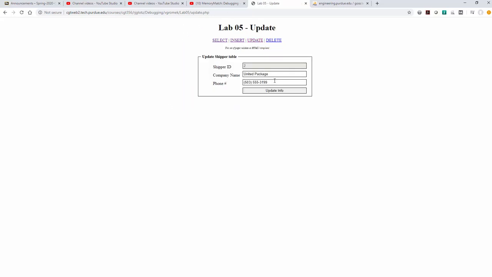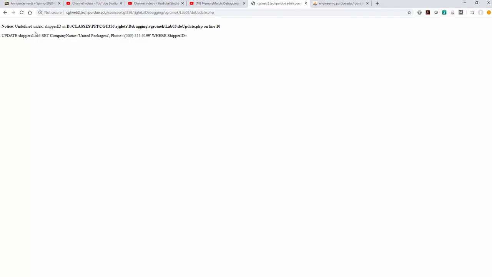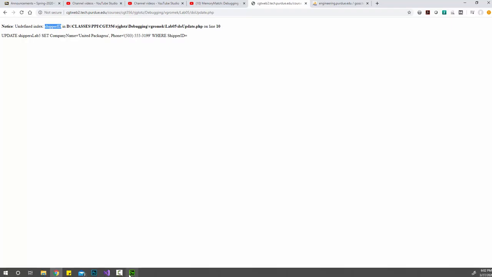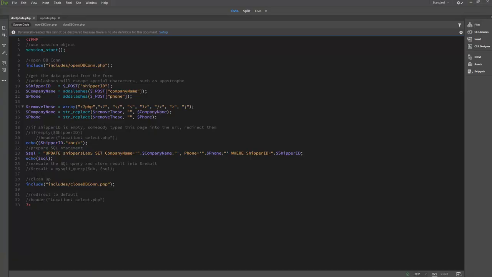So I'll go to update, add a couple of letters. There we go, undefined index shipper ID line 10. So the way that we got that is we got rid of our header redirects so that we would stop on that page. Line 10, shipper ID right here.